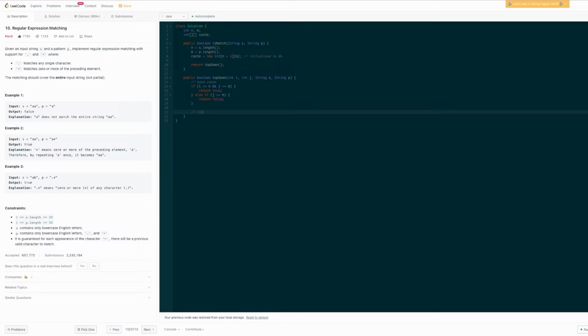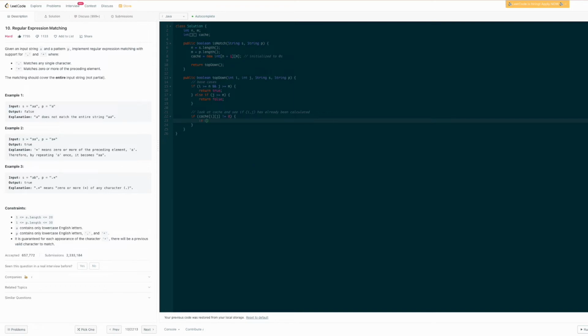So we're going to look at cache and see if ij has already been calculated. So we're going to do if cache ij does not equal 0. Since they're all initialized to 0, I'm going to use that as a statement to check if they have been changed.